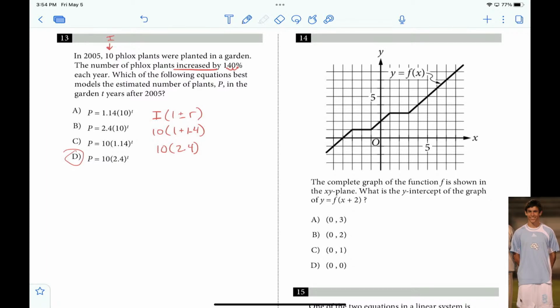So we have to recognize that this plus 2 is happening with the x, not outside of that parentheses, separate from the x. So that means that this shift is happening horizontally. So we just got to decide which way it's moving. When it's in the parentheses, we always shift it the opposite direction of what the sign is saying. So here it says plus. We're not going to move it to the right. We're going to move it to the left.